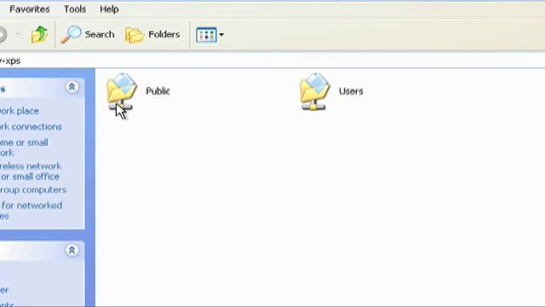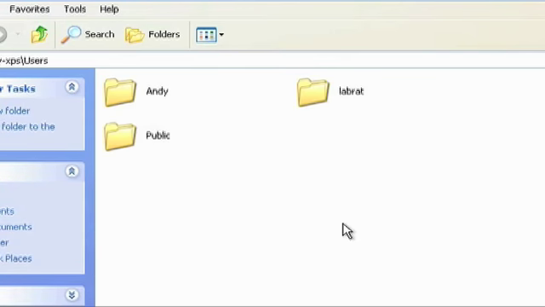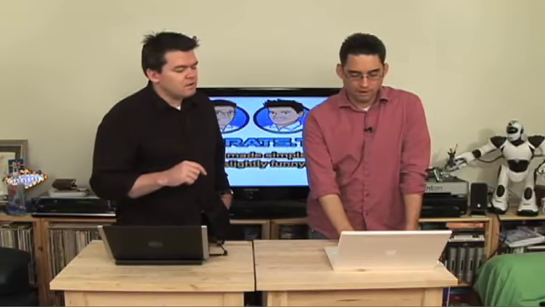Starting with the users, if you double click on the user folder there, I've created an account called LabRat. And as you can see, if you click in there, you're going to see the desktop and all the documents for that user. Actually, the desktop is the only one that is available right now because I'm sharing specifically one file in there. Right, and you would set up specific folders and files to share.